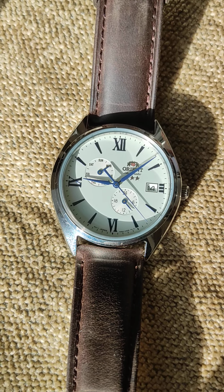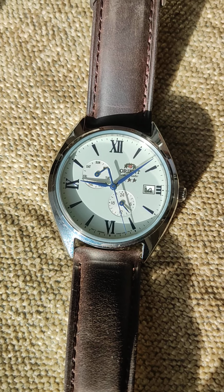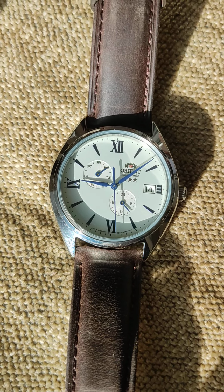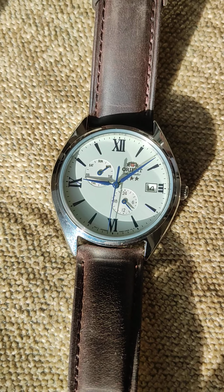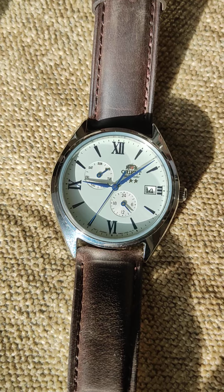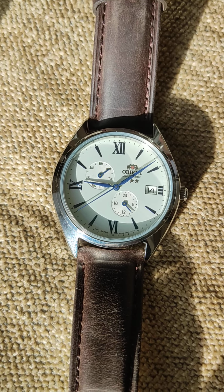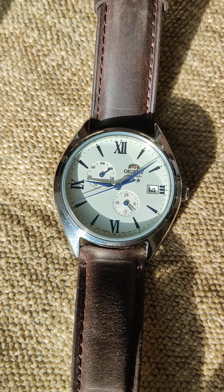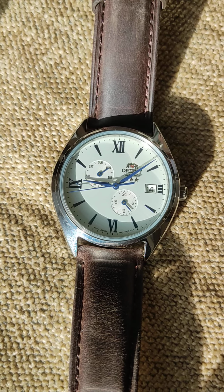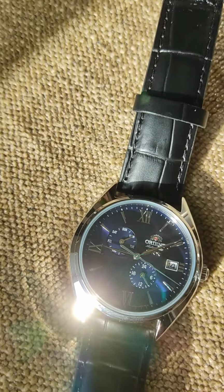Today it can get a little bit shaky because I'm holding the camera by hand, so please bear with me, but that's easier for me to show the details, because the differences between these watches are in the details, I would say. First, I start off with the darkest one. The darkest one I have is the blue dialed version.